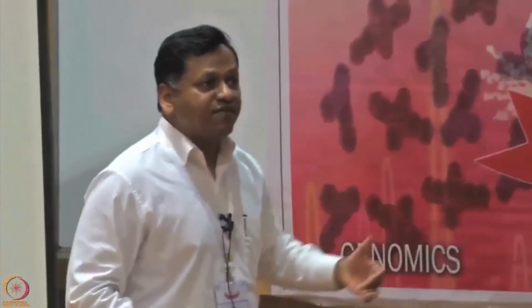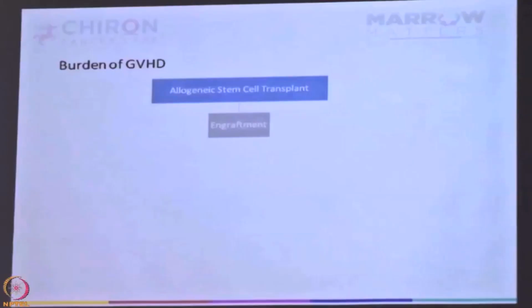And this is one of the worst complications. If the patient is surviving with graft versus host disease, in about 5% of patients they lead a miserable life. They are alive, but it is not a good life, right. So we do an allogenic stem cell transplant. Allogenic means we take a donor, we put the donor's stem cells into the recipient. Before that we give chemotherapy and kill off the recipient's native marrow.